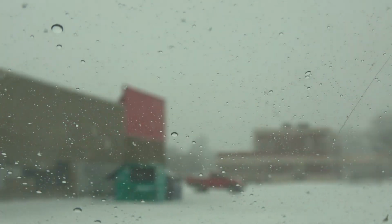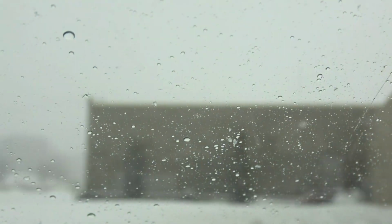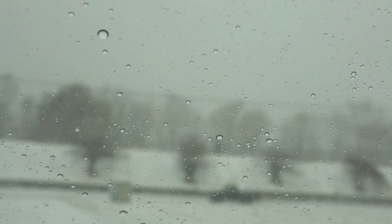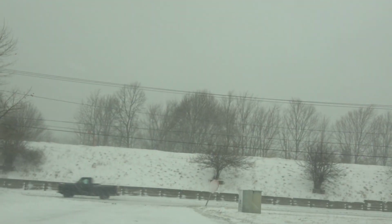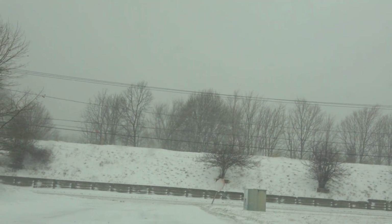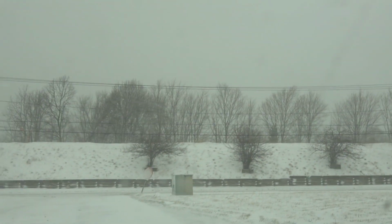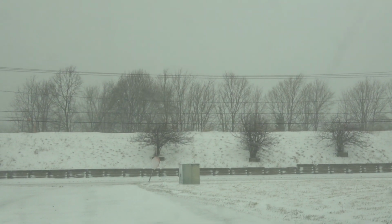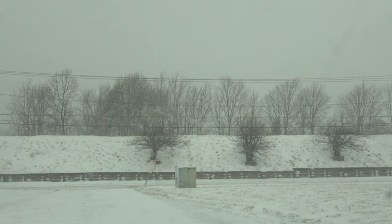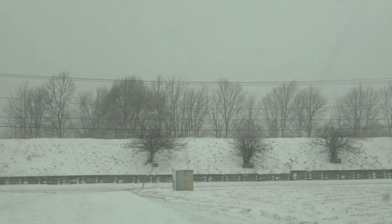This is plowed. Not recently, but well, maybe it wasn't. A lot of times these open fields like this, we've been having 30, 40 mile per hour winds again. It's been a windy winter. These open fields, when you have wind like that, the snow doesn't really build up a lot unless you get lots of it over a couple days time period. All right, let's hope to get some more trains before it gets dark.